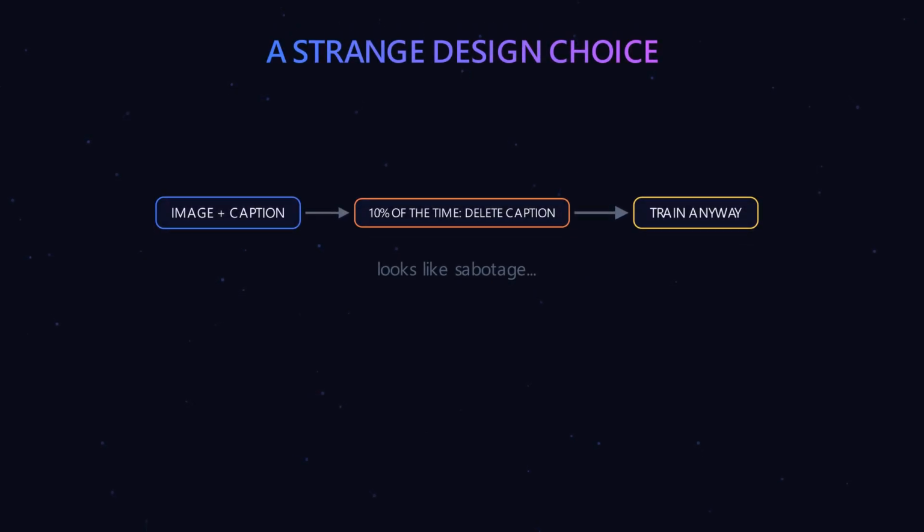Here's a strange fact buried in how these models are trained. During training, the text prompt is randomly deleted about 10% of the time and replaced with an empty string. At first, that sounds like sabotage. Why would you deliberately train the network to sometimes ignore the caption? The answer is that this single trick is the single biggest lever for prompt adherence in the entire pipeline, bigger than cross-attention itself. It's called Classifier-Free Guidance, and it works by making the network fluent in two different languages at once: what a cat looks like and what literally anything looks like.